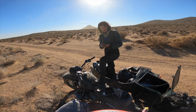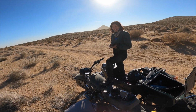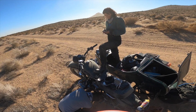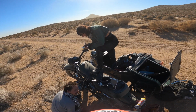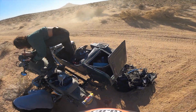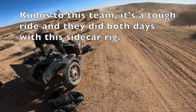We have a sidecar, and for my two kids, but we haven't done any crazy off-road stuff. Yeah. That first hill was fun. That was fun. Yeah, it was. I just had to wait for everyone to get out of my way. People stopped on it. You can't really go around them. Make sure I don't get run over by somebody.